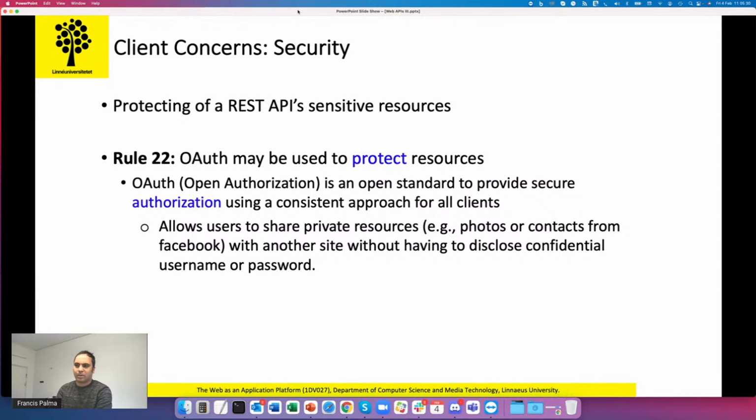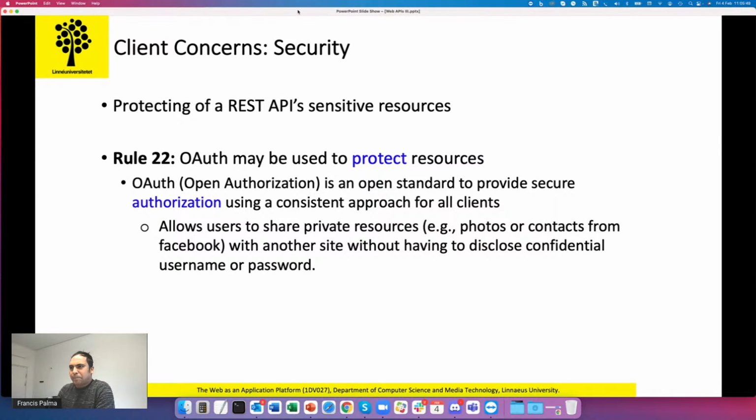Basically, you are authenticated using some third-party libraries or applications without offering or revealing your credentials.